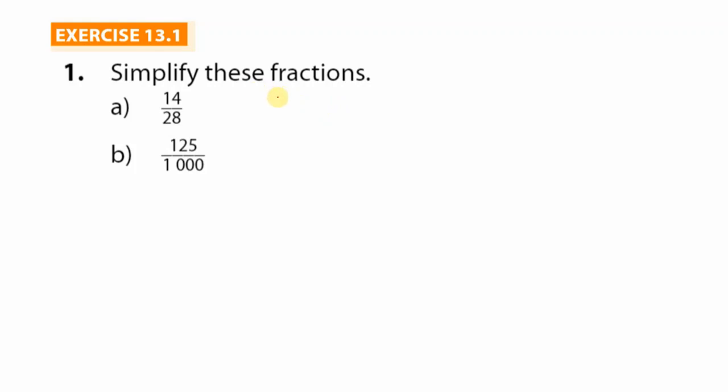So now that we have focused on some theory, let's attempt the activity. Exercise 13.1, we need to simplify these fractions. When we simplify fractions, we need it in the simplest form. So we need to see what can go into the numerator as well as into the denominator. There are actually quite a few ways of doing this. The one is just to get the prime factors on top and the prime factors at the bottom, and then cancel.